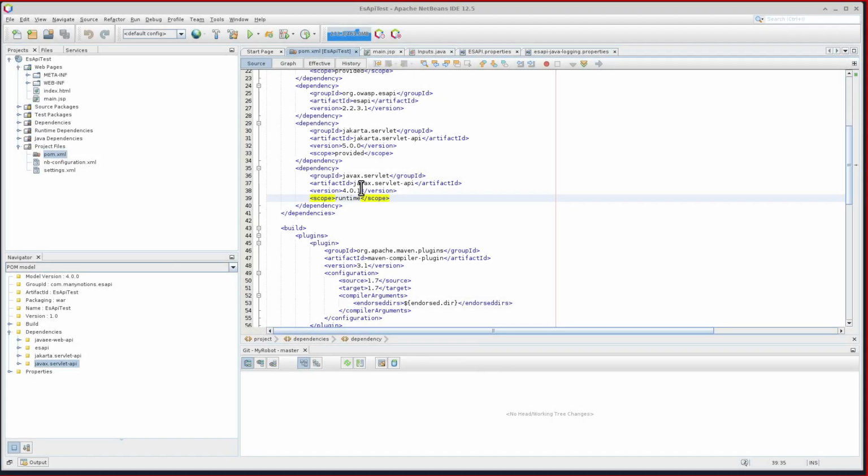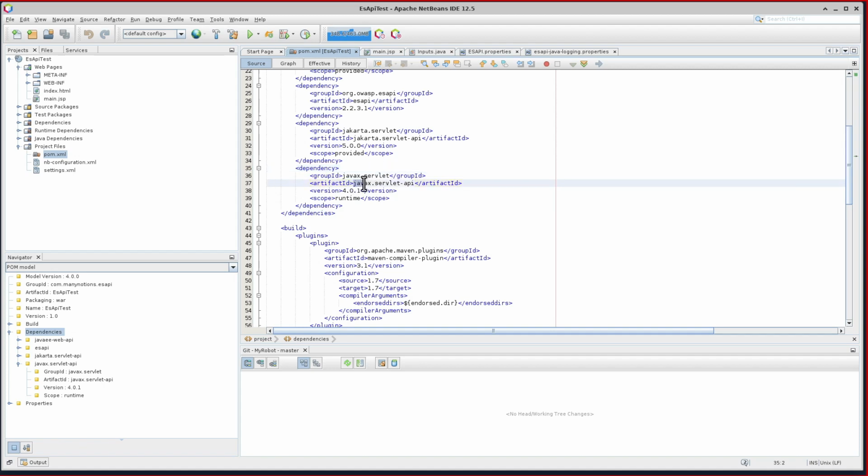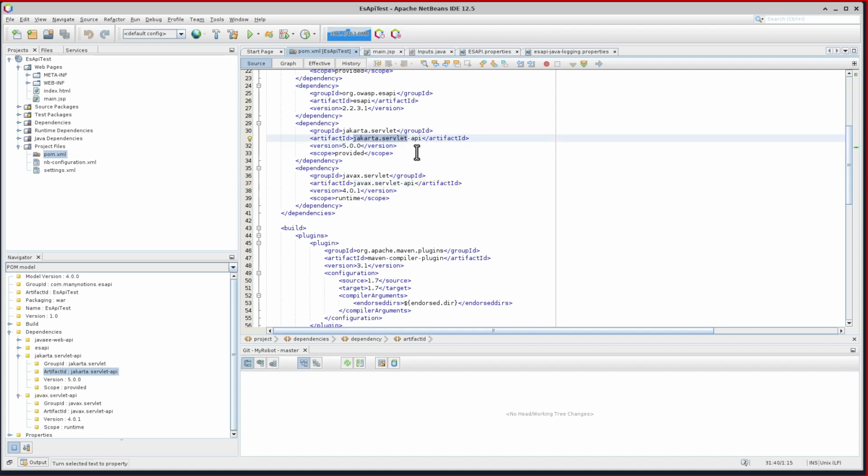All right, and finally what we want to do is change the scope of this dependency so that it's not just used for compiling, but also is packaged with the WAR file, because the ESAPI utilizes the older Servlet API, the javax servlet rather than Jakarta servlet, but Tomcat is based on the Jakarta servlet API that changed somewhere around version 8 or 7 of Java.